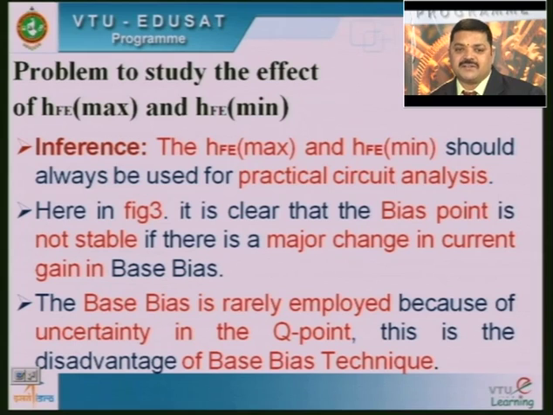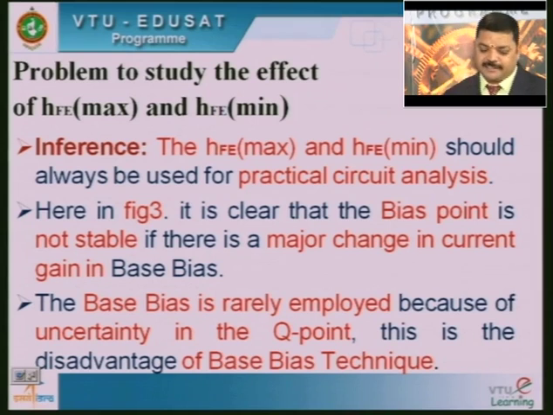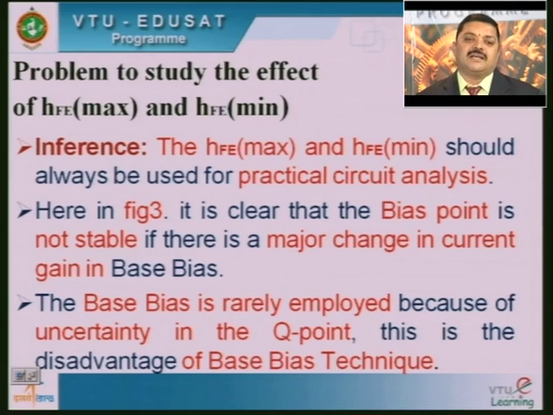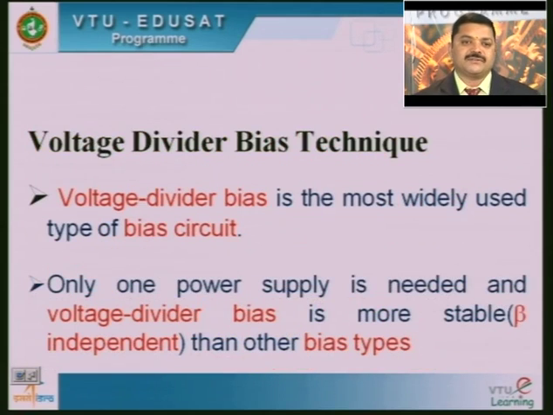The base bias is rarely employed. Why? Because there is an uncertainty in the Q point. This is the disadvantage of the base bias technique. So, the base bias technique cannot be used as an efficient biasing technique for biasing the transistor for getting faithful amplification. This is the conclusion out of this.